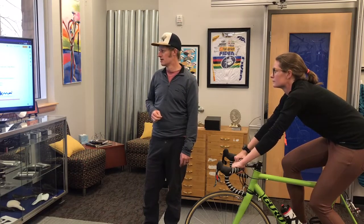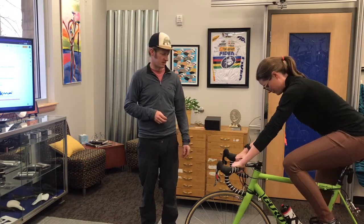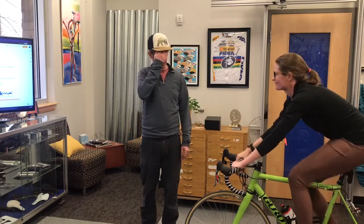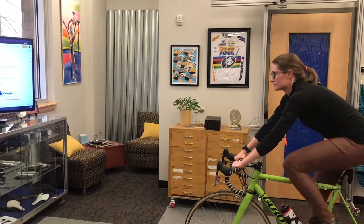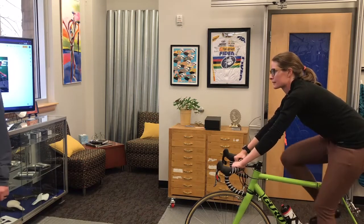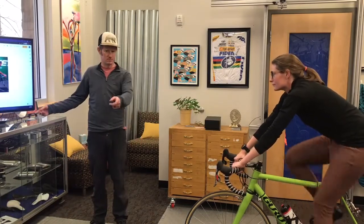So when we start to look at it, we are looking at the initial setup of the bike, but we're really looking at the posture. So go ahead and start pedaling. Melissa already kind of knows how to ride a bike, so she's kind of cheating. So when we do it, let's just do posture first. Here's one that we see a lot of, posture one. You can probably move over to the side.